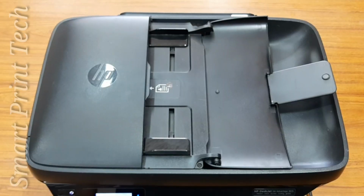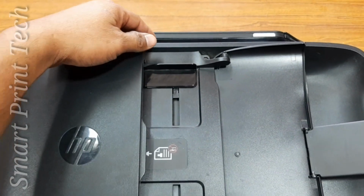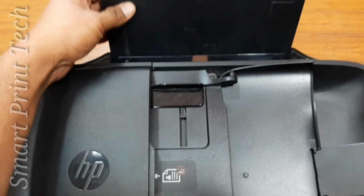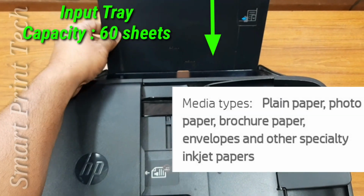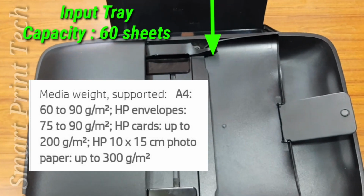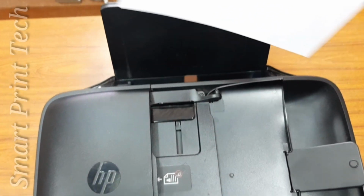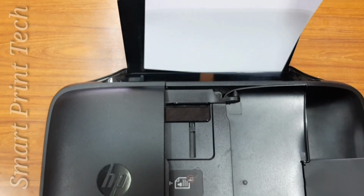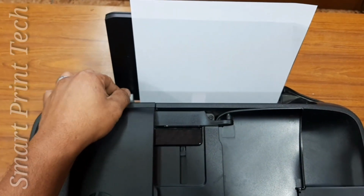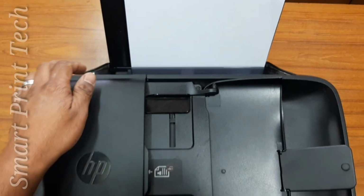This is the input paper tray of this printer. Maximum 60 sheets capacity in this tray. Blank A4 paper is inserted into the input paper tray. Up to A4 size is supported in this printer. Plain paper, photo paper, brochure, envelope and other inkjet papers are supported in this printer. Insert paper. After that, the paper size can be adjusted with this grip.